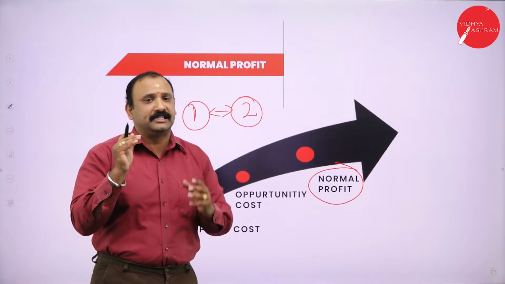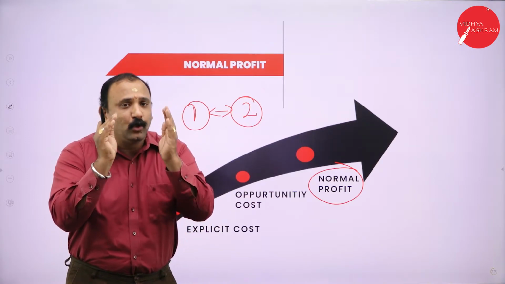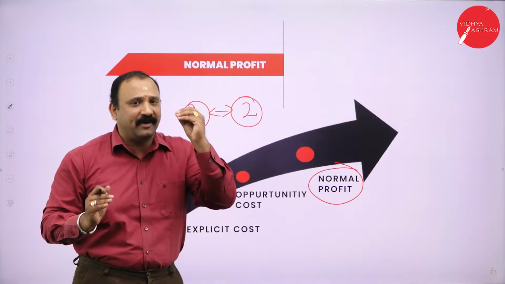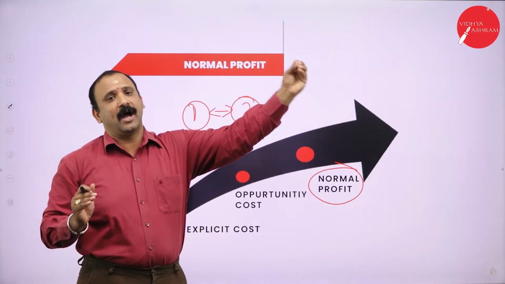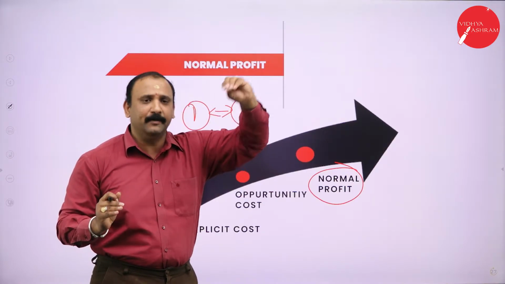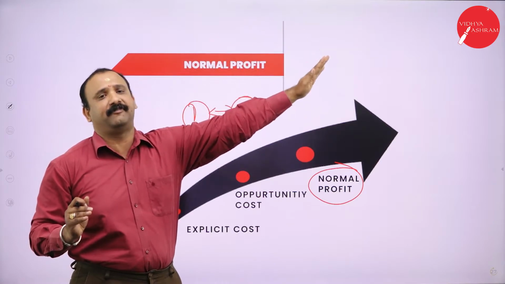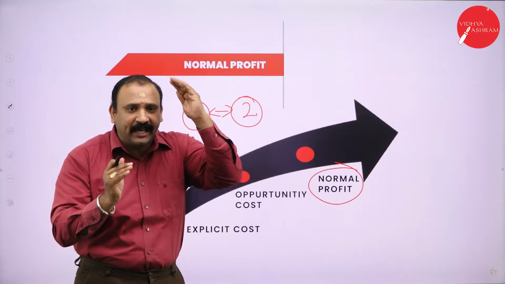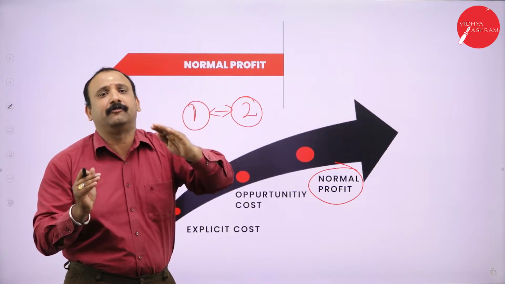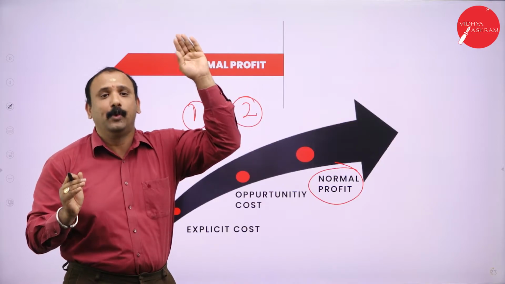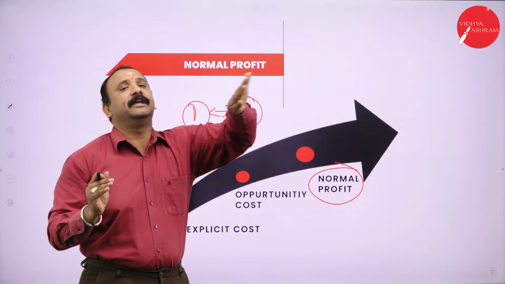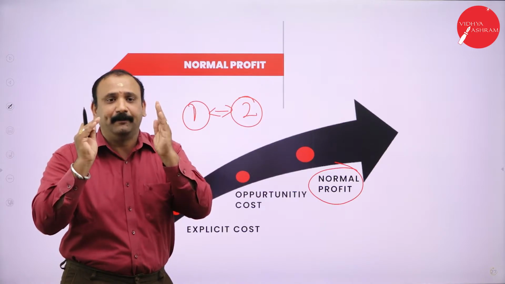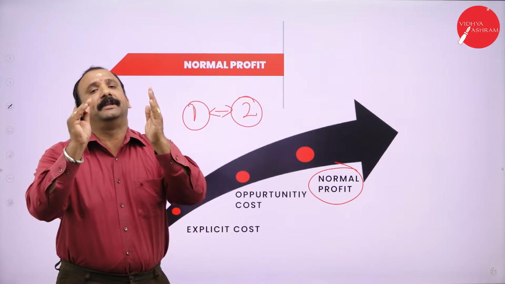Now this normal profit is the situation that any business would tend to achieve over a period of time. Why? Because today when I say the word normal profit, that means you have achieved it over a period of time. You have done it like any other business by overcoming your cost factors, by overcoming all the explicit factors, and you have reached there. So that means your business is running like any other business, taking into factors of cost, taking into factors of all the necessary things, and then moving to the sales with a price that can give you a return covering all the costs. So normal profit in the normal run is what any business will expect, any business will tend to arrive at in a given period of time.